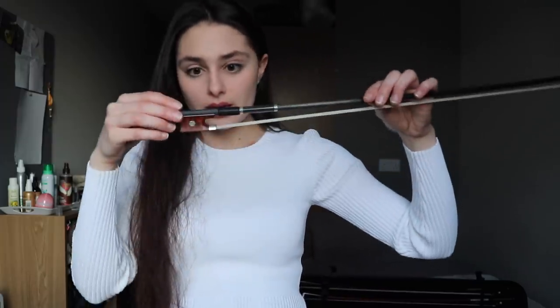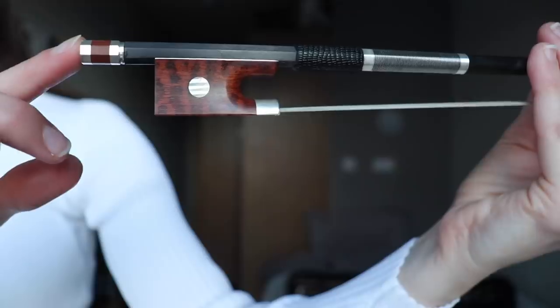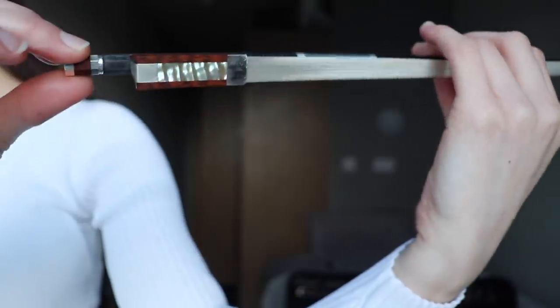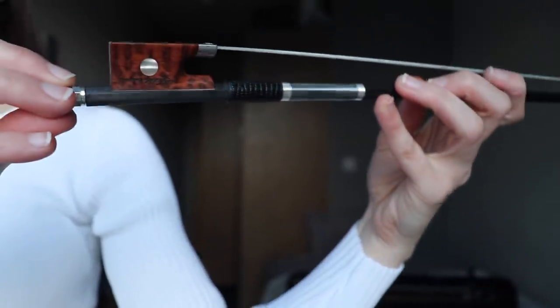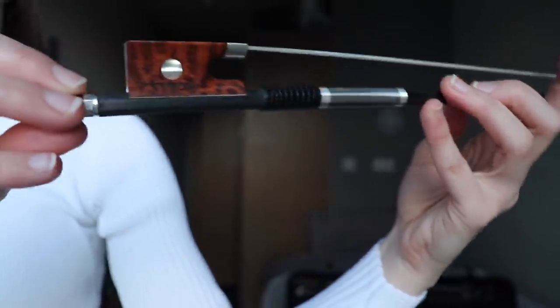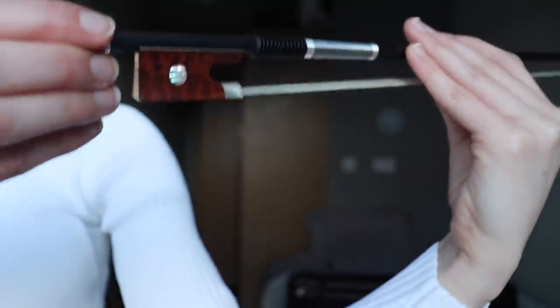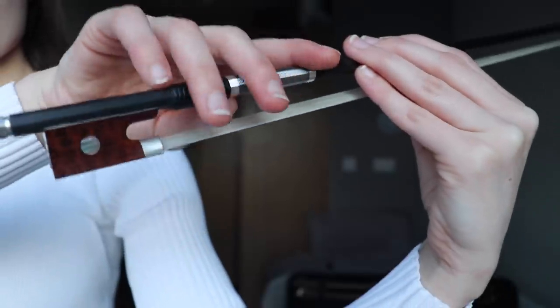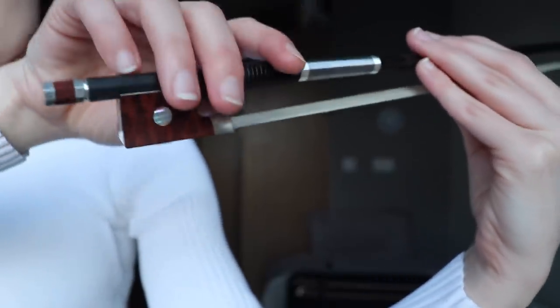So looking at it, as you see, it's carbon fiber. And what I quite like is the fact that this is snakewood, which makes it look really chic, I think. I quite like the look of it. And then it's mounted in silver here, and also at the point here. So that's the look of it. But obviously what matters is the sound.